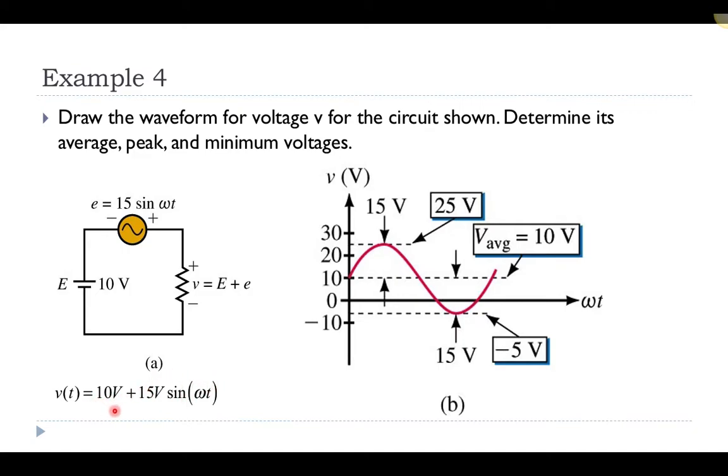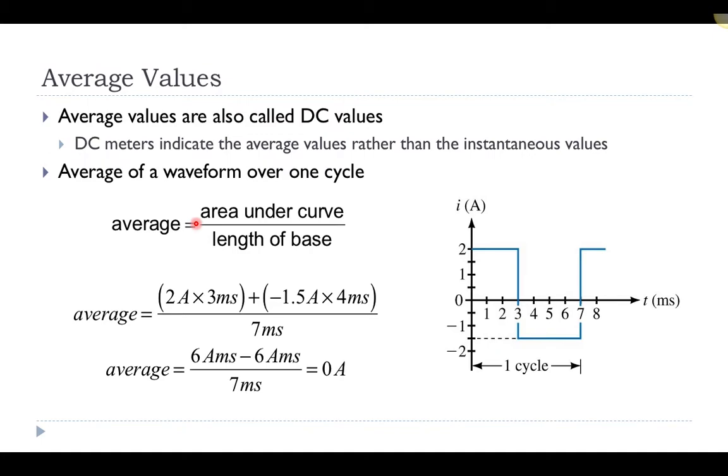the DC value. So how are we going to compare AC and DC if we have a combination of both of them together, and the average is going to be whatever the DC value is? In other words, the sine part is not going to contribute to the average voltage. So it turns out that when we are measuring average values, what we're actually measuring is a DC value, an average DC value, using a voltmeter.